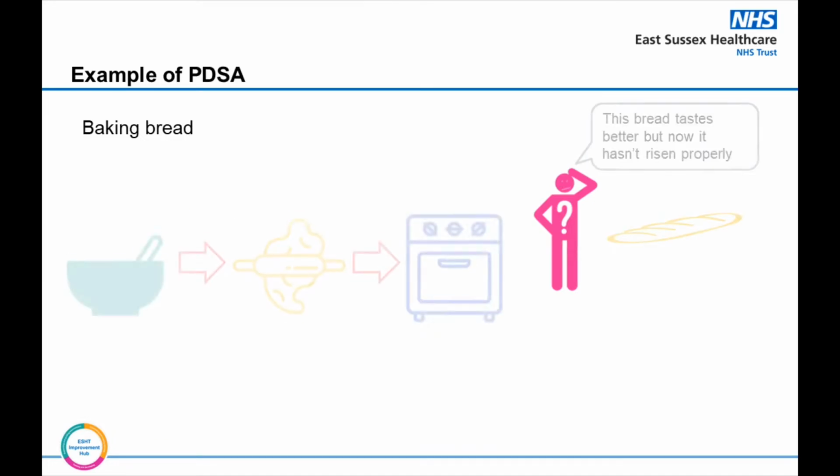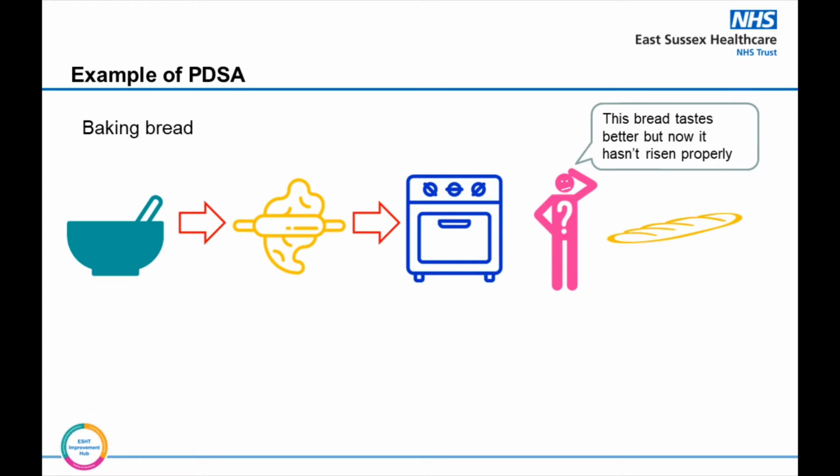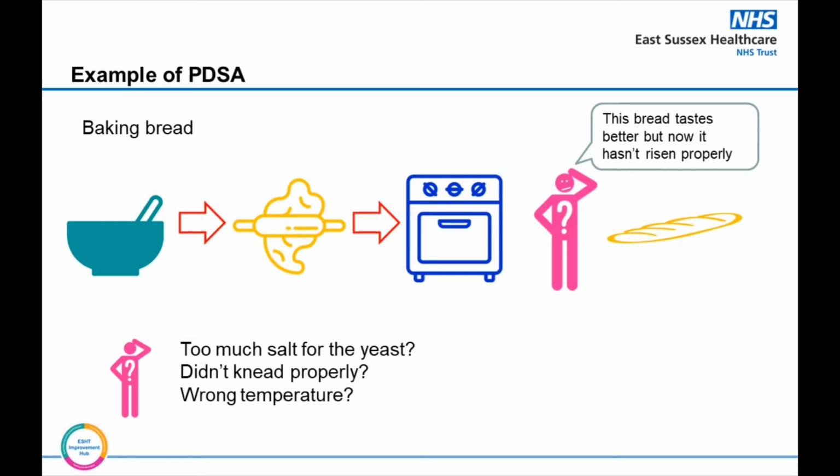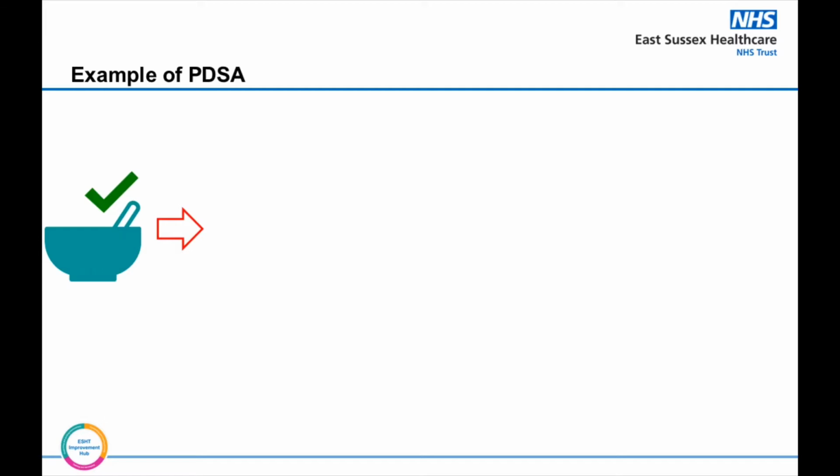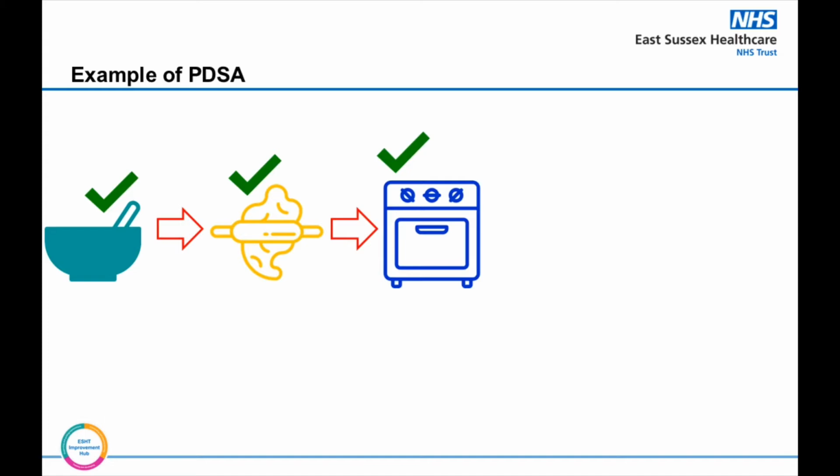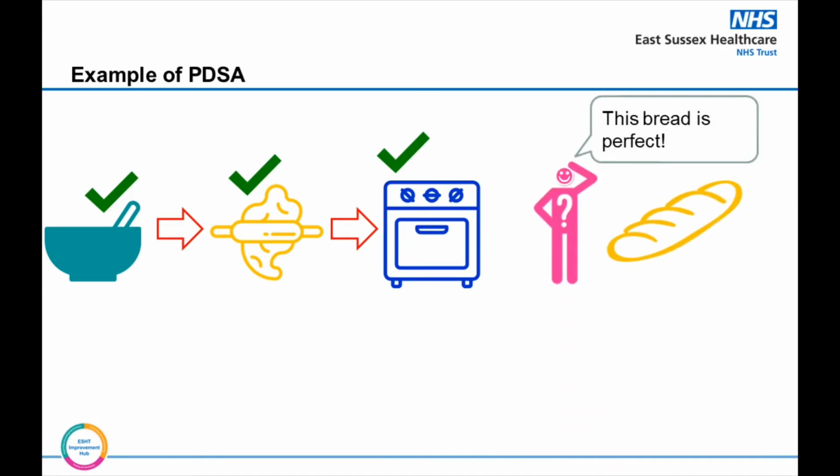So now I'm going to go through the whole process again, implementing the change that I've decided upon, which is adding more salt. But perhaps it tastes better as a result, but there's another problem because the bread hasn't risen properly. So now I'm going to look at each stage of the process, thinking about what I might be able to change: the kneading, the temperature, and the ingredients. But the key difference that's going to turn this into a PDSA cycle is that I will test my changes to each part of the process one by one to see which ones make a positive difference. So now I've discovered the best approach to take at each stage of the process, and by doing so systematically, I've improved the quality of the loaf of bread as much as I can.